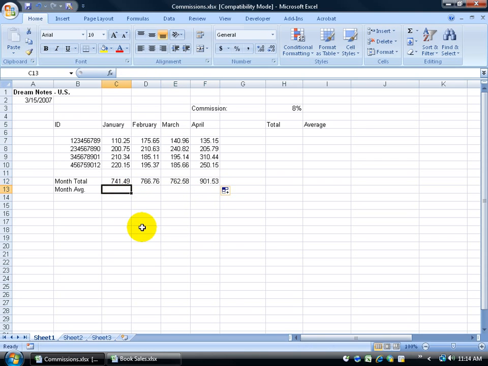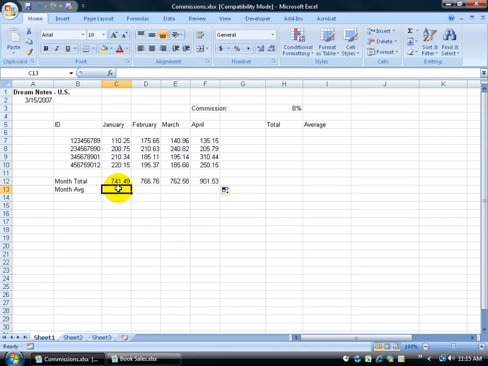Okay, let's do our monthly average now. So I'm going to click down in cell C13, just adjacent to my monthly average cell. What I want to do is find the average of this. Now, of course, I can click and drag and select this and then come down here and see that the average of it is $185. But I want it as a static number down here. So what that means is I need to get the total of this and divide it by the equal number of cells that I have selected to get the average of that range of cells. I can do it one of two ways.